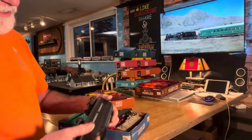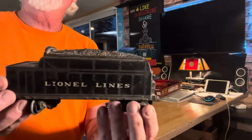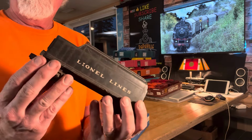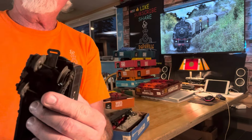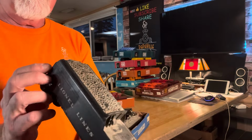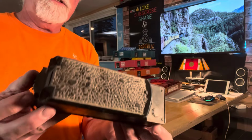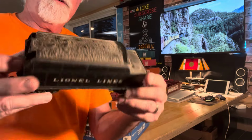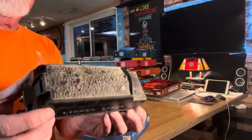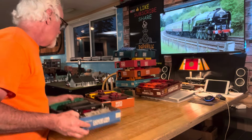Oh, and then I forgot about this tender. I'm not sure of the number on this tender. The big one. You got the coupler on the one side and then the, what do they call those? The drop-in tab doohickey. Yeah, so there you go, nice tender. Hole in the bottom. I'm not sure what that went to, but that is a little bigger. So that's it for the Lionel stuff.